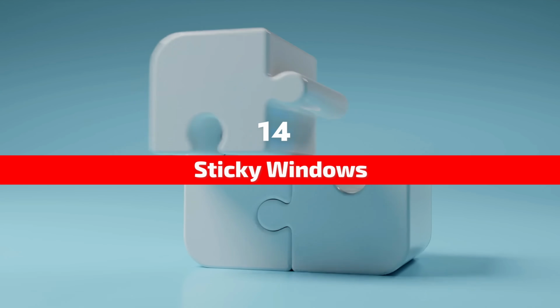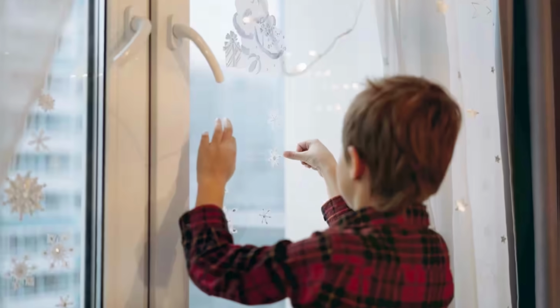14. Sticky windows. Maybe you have kids and they thought it was a genius idea to put a sticker on the window. Now that you've removed it, you're left with that gritty, grimy residue. Put some cooking oil on there and wait a little while. That sticky stuff should then be easy to scrape away. Greasy for sure, but good stuff all around.